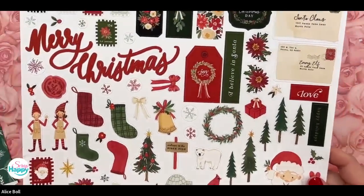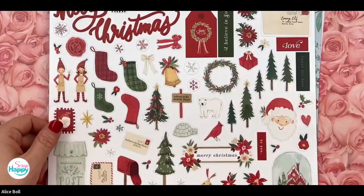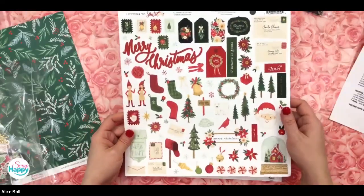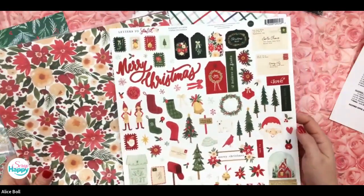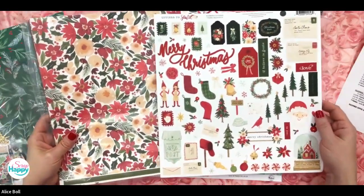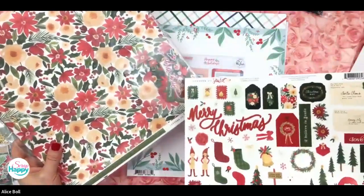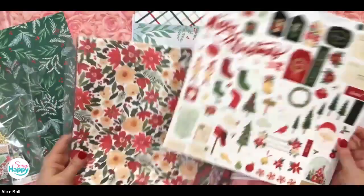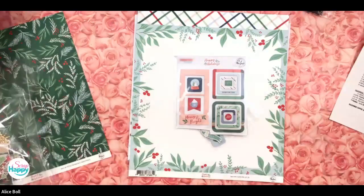Oh, it says one Cartabella. I'm reading the next thing. I'm reading two lines. Apparently, I'm really good at this. So this is the full sheet of stickers that goes with this kit. Nicey, nicey. So this was in the add-on embellishment kit. Otherwise, you have those other embellishments I showed you. But that full sheet of stickers, nice.